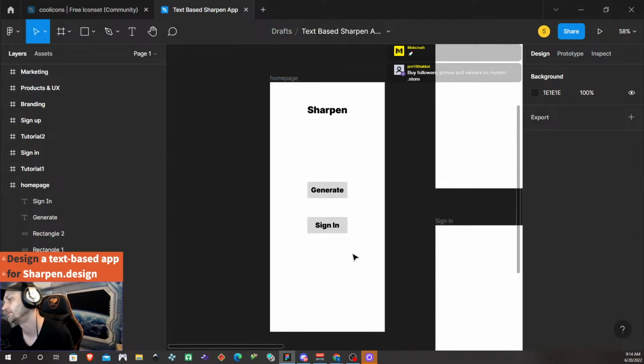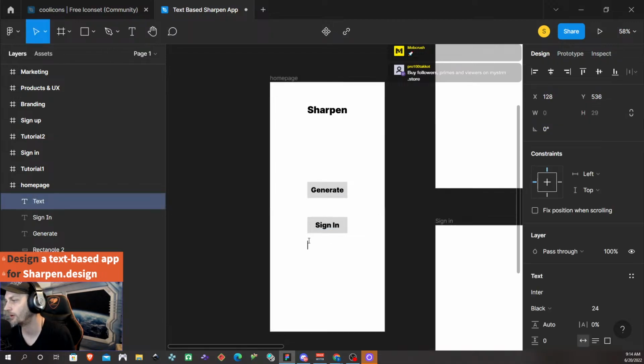So generate, sign in. I feel like there were a couple of things that we wanted. Let's see here. We could go really small font here and say, or sign up. You know what?